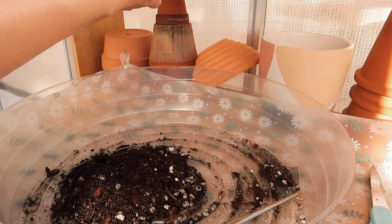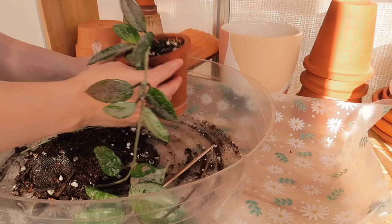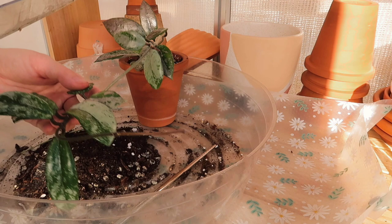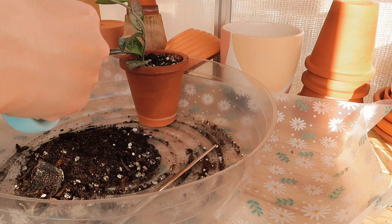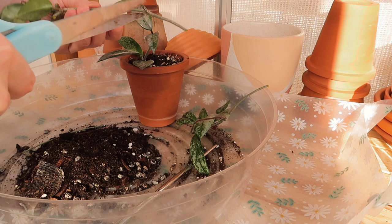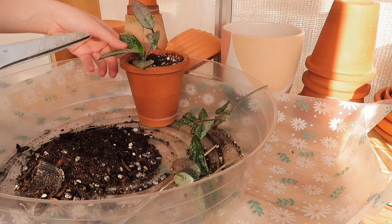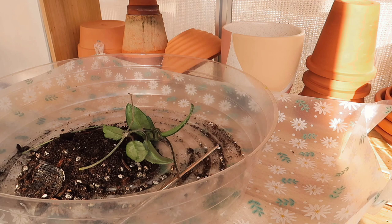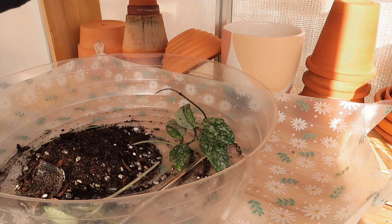Next is gonna be the Wilbur Graves. Also gonna repot it. You know what? I think I'm gonna chop it first this time around because this one is really top heavy. Chopped. Gonna be pretty ruthless with this one. Yeah, I'm just gonna leave it like that. This one's actually not bleeding at all. I noticed the carnosas don't bleed, which is very interesting.